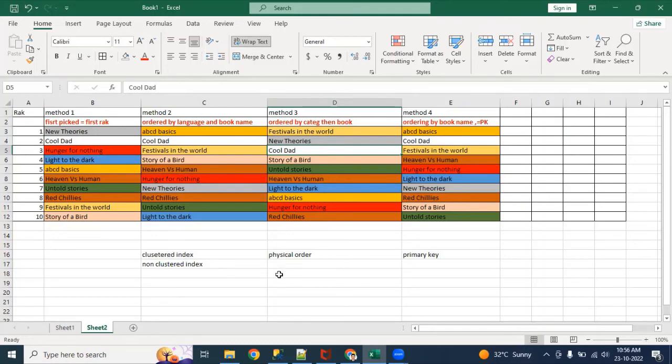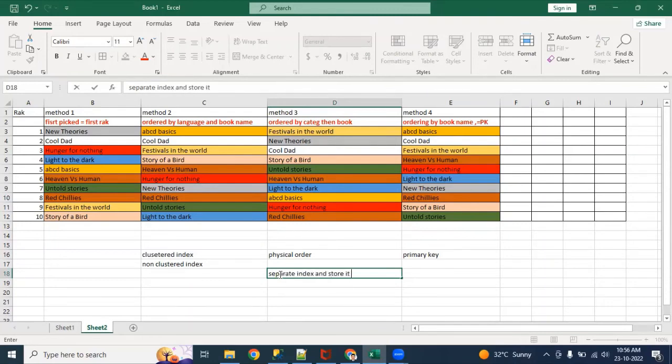So what the system will do is create a separate index and store it internally.